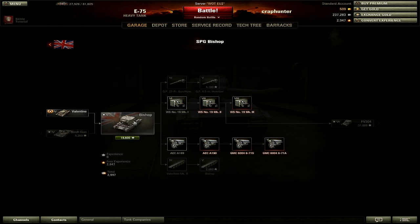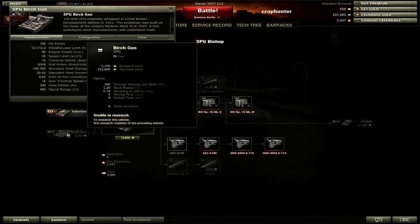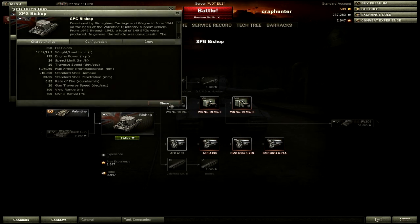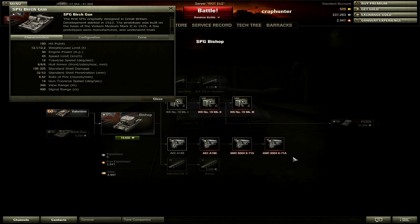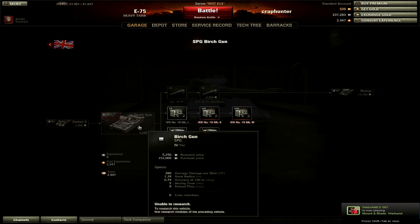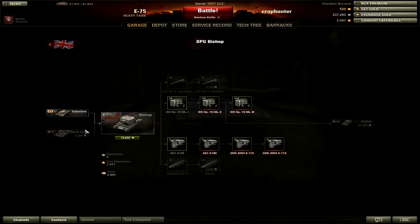So how fast are these things going anyway? Okay, 24... 45? Really? How heavy is that? That's 17 tons. So why is that? That's actually kind of fast. I mean, think of that. 45 at 90? That doesn't seem right. No way. I think the SPG here has had a bit too much to drink and felt himself as an AMX. Okay, so the Bishop may go fast, but I doubt it.